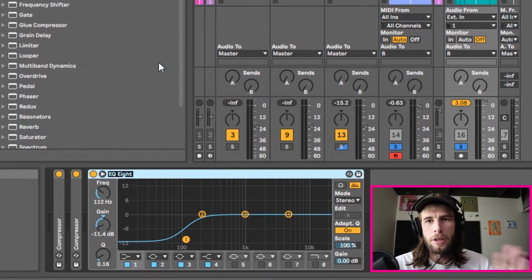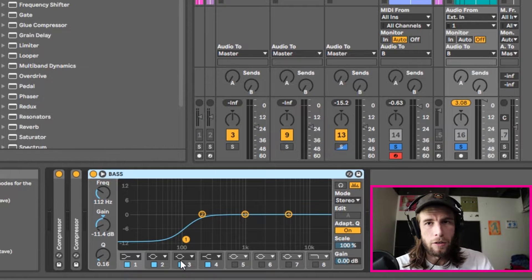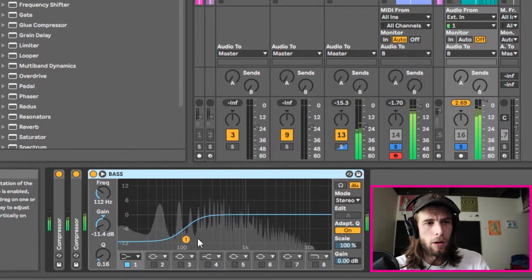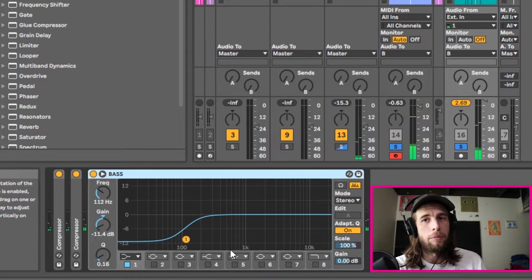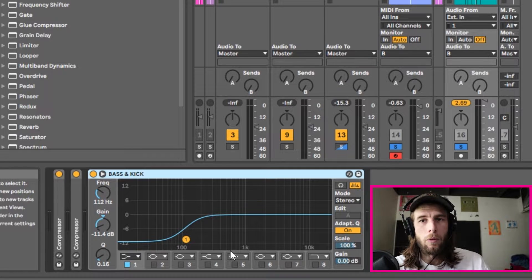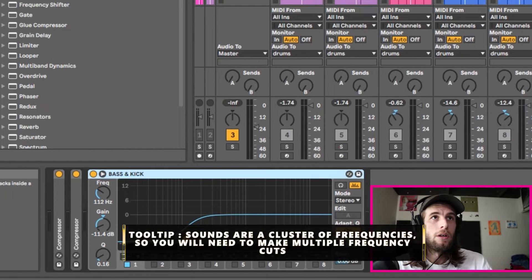Let's dial back the settings a little bit. I'm going to do them separately so it's easier to look at. This is going to be labeled 'bass' so you can get an idea of what we're doing for each instrument. We're cutting out room for the bass — that's probably all we need there. We can combine more with the kick, so we'll do bass and kick. Now we're going to make a few dips for the kick — let's hear that.